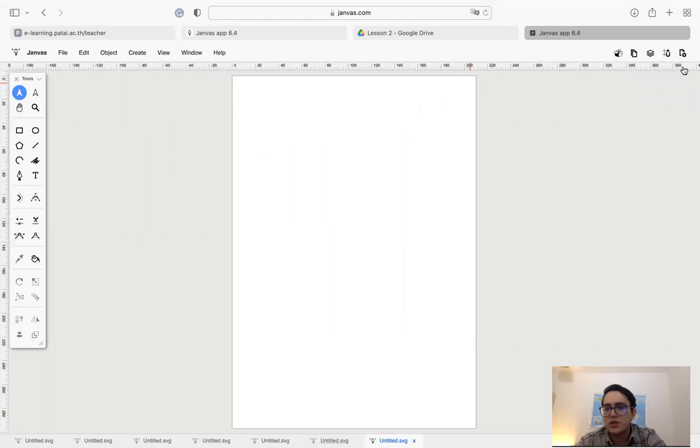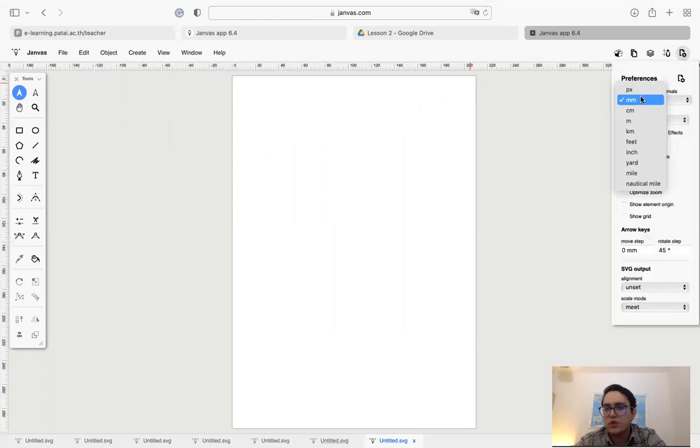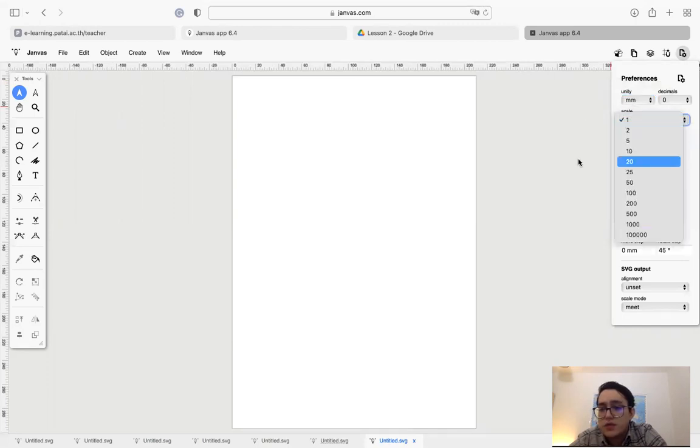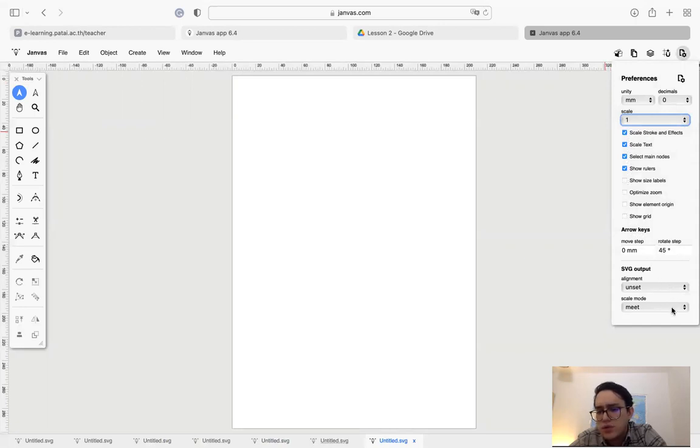You can choose the unit that you want to work in. You can use pixels, millimeters, centimeters, meters, kilometers, feet, inch, yard, mile, nautical mile, which mostly you can use just millimeter or centimeter, whichever you prefer. You can choose the scale, which you don't really need at this point.